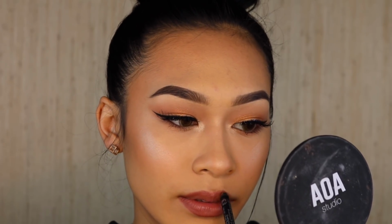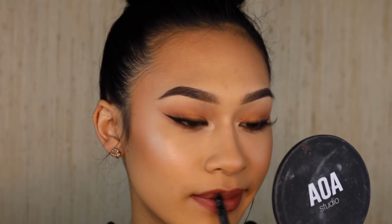For lips, I'm gonna go in with a classic nude. So I'm gonna take my favorite lip liner. This is by BH Cosmetics. It's their nude lip liner. If you like going to Disneyland or something, you can totally do a red. I think lip options are pretty much up to you at this point, because it's like, do you wanna match with your outfit? Like, what are you wearing? You know what I mean?